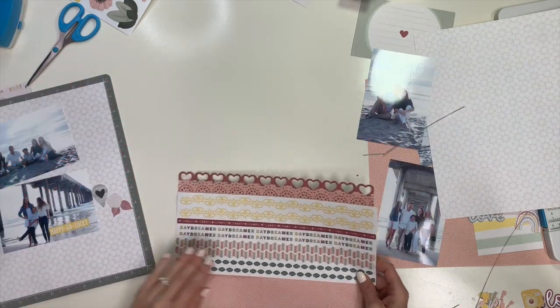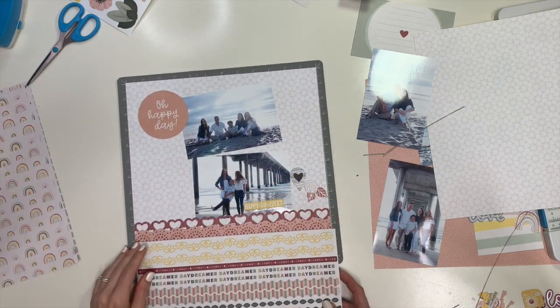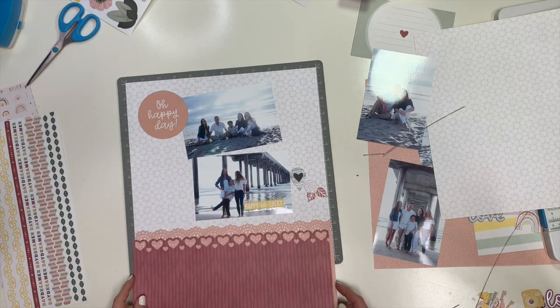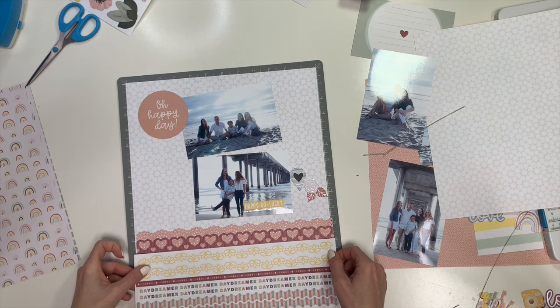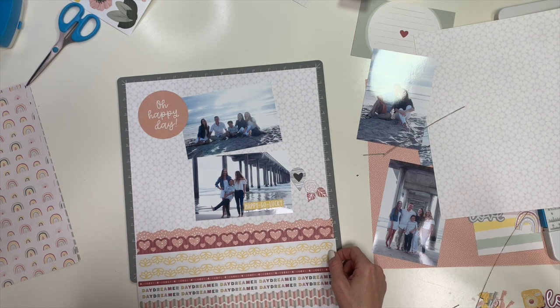It's a lot going on though, I have to say. That is kind of busy. And if I wanted to do those, oh, but that looks really good. Do we put the hearts in front? Oh, that looks really nice. And then we can just put the yellow along the bottom. That's a lot going on though. I feel like it's a little too busy.